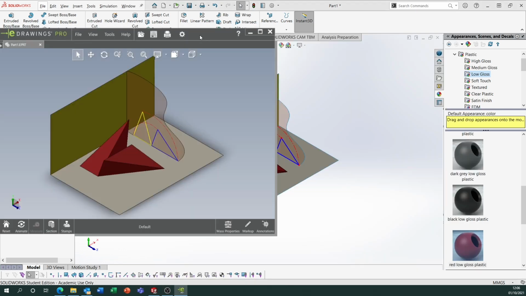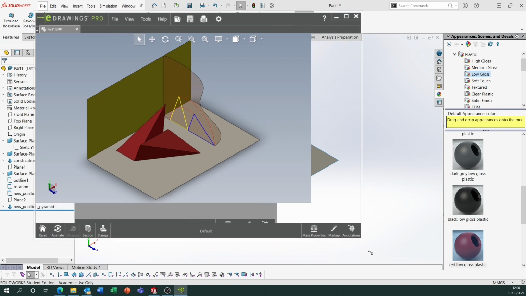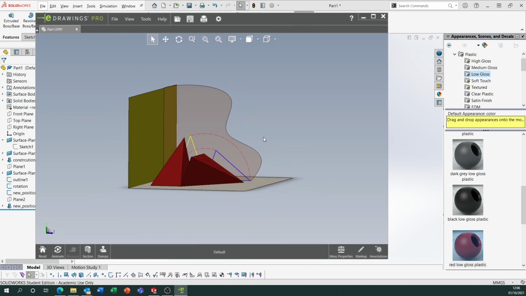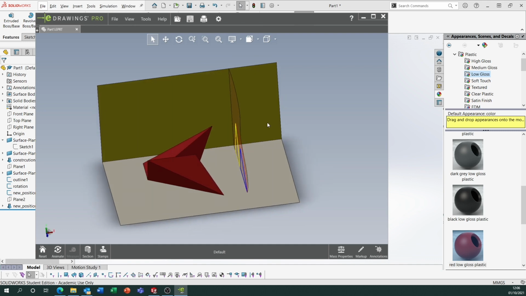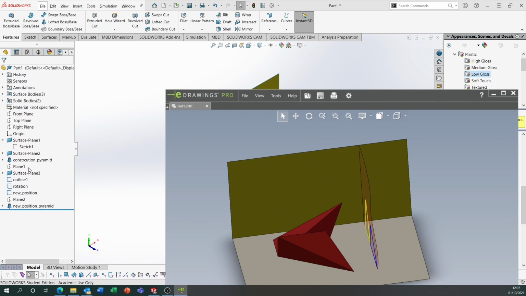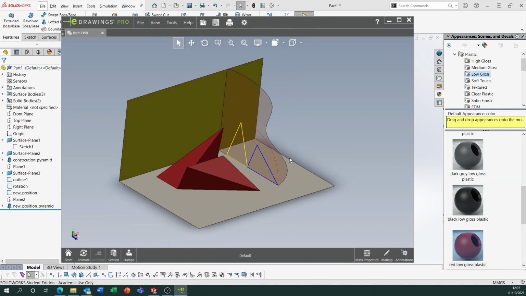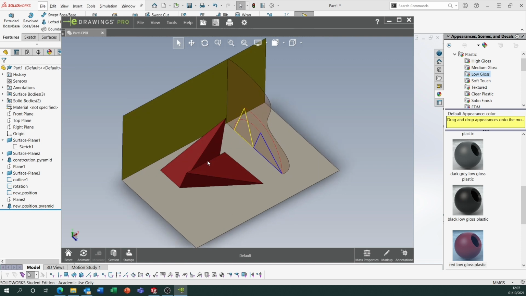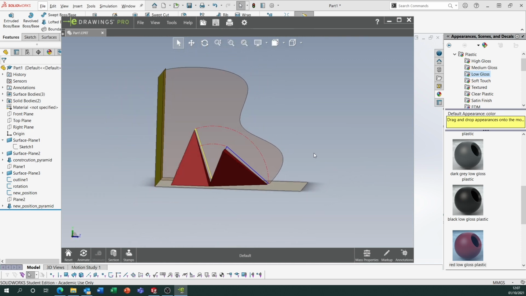So the window then for eDrawings pops open. Okay, so you can see then the part in eDrawings. The benefit of that now is that it's one part rather than all these different kind of features and sketches and everything. That is just one file there, so you can share that with students. Another benefit of that is you can use that as part of augmented reality, which I'll be showing you in the lab, and that is the first step to getting that to work.